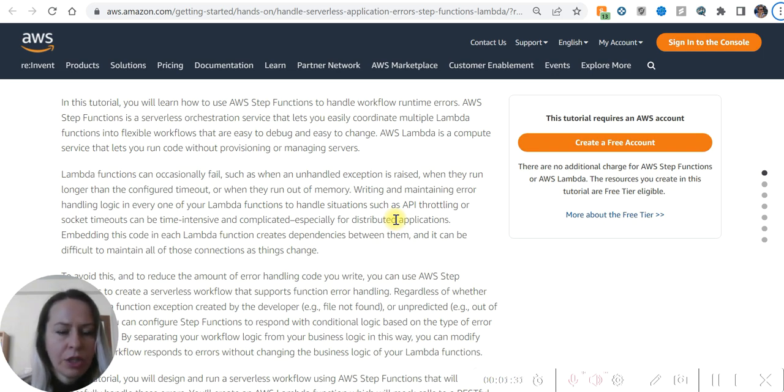Lambda functions can occasionally fail, such as when an unhandled exception is raised, when they run longer than the configured timeout, or when they run out of memory. Writing and maintaining error handling logic in every one of your Lambda functions to handle situations such as API throttling or socket timeouts can be time intensive and complicated, especially for distributed applications.